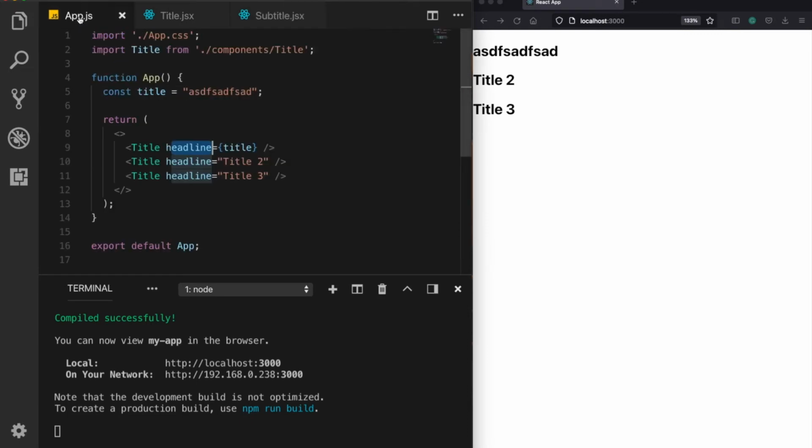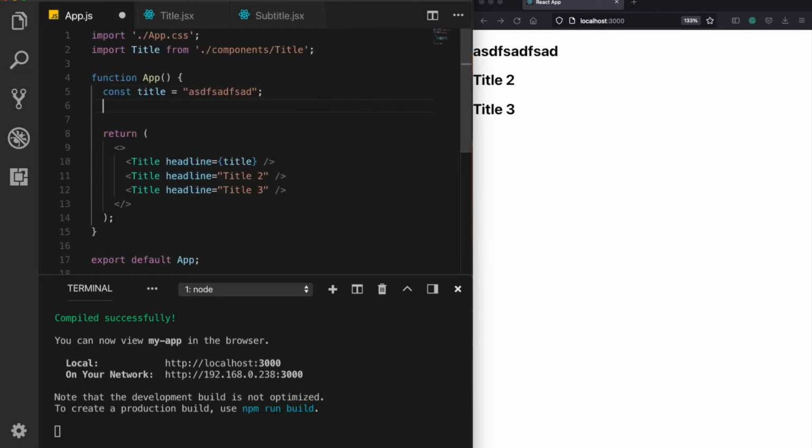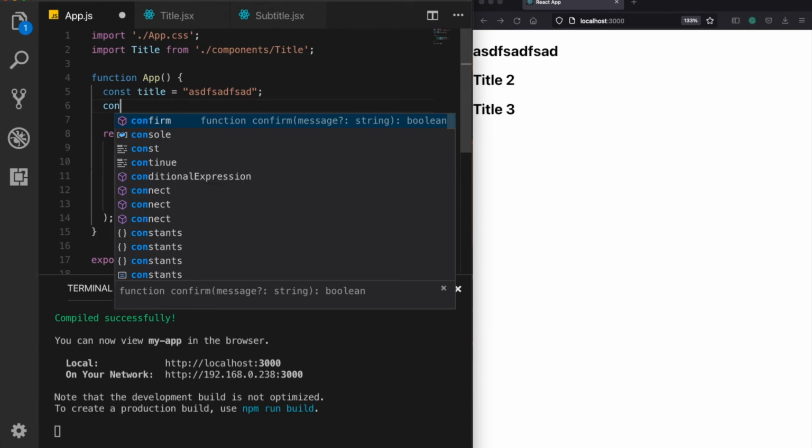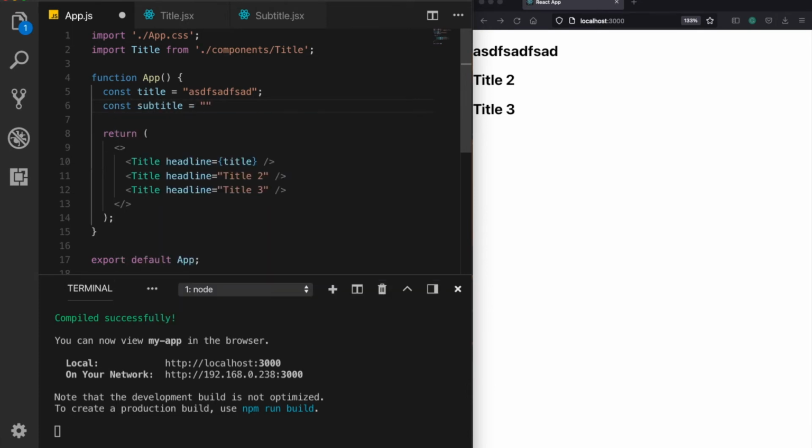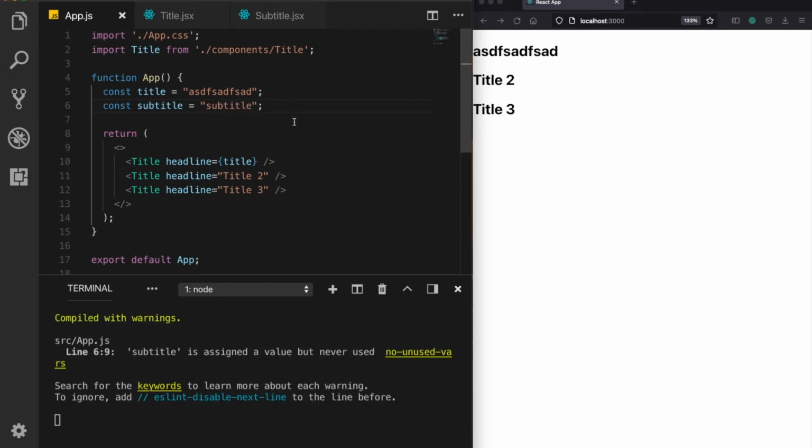So when I come back here, I can define, for example, a new variable, let's say const subtitle, and assign it a new value, subtitle. Now I can define a second prop, let's say newprop, and assign it the value of subtitle.